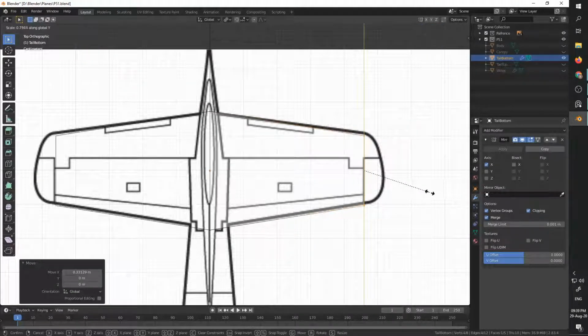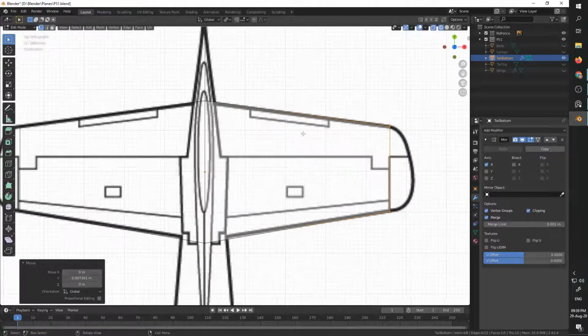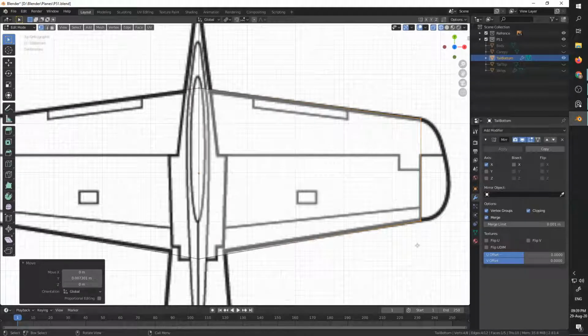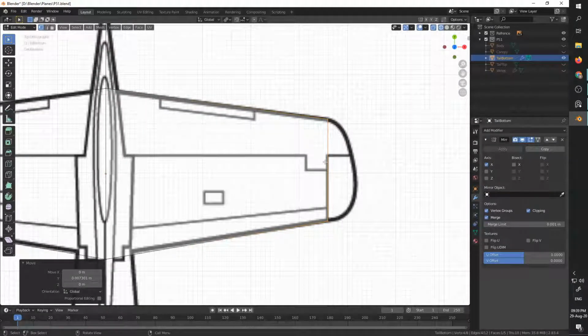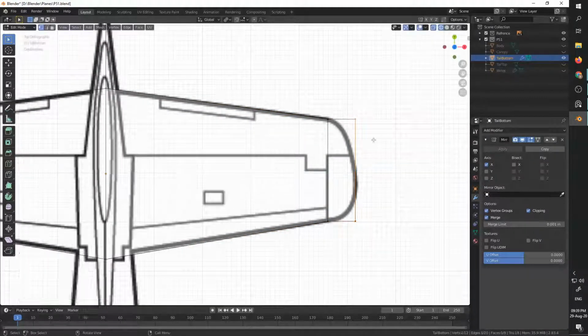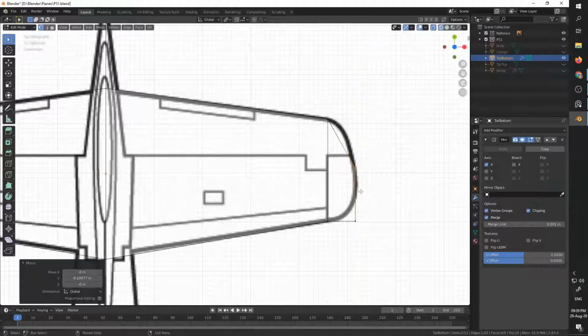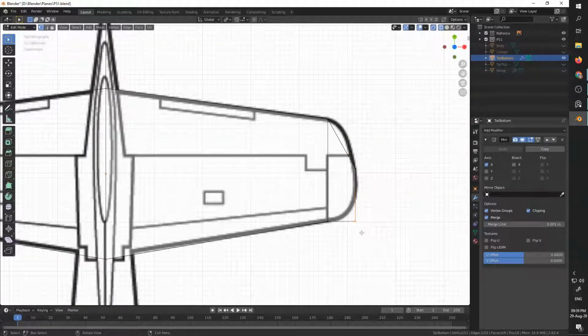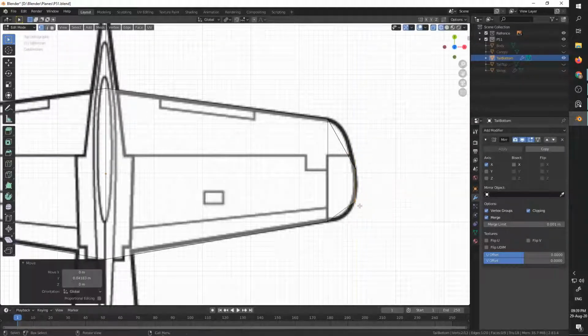Again on the y, and move them up a little bit. So we have the general shape, and I'm very happy to see that this shape is easy. So let's extrude. Let's take the top one part, and I feel like I might need another edge loop here, but we'll see in a second. Move it on the y, and yeah, totally need another edge loop, and move it on the y. Add the edge loop that I'm missing.